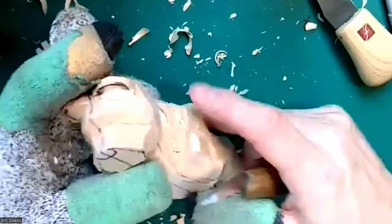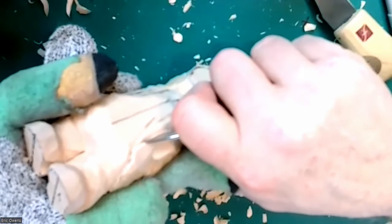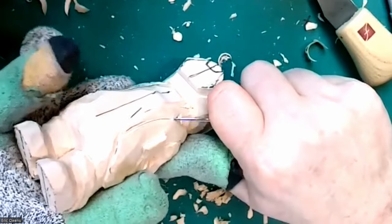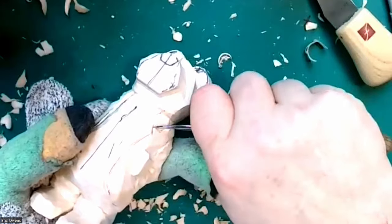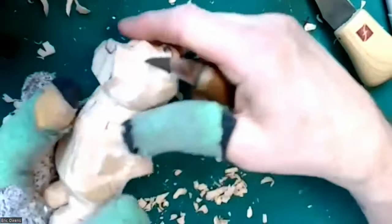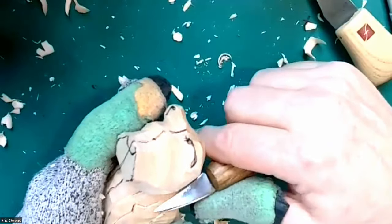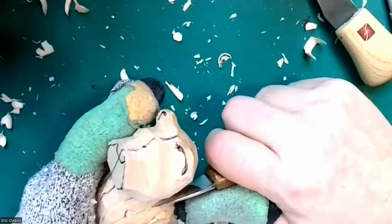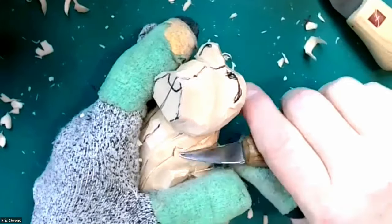We've got the V tool cut in. So I'm going to go to the bottom of the lapel, the outside bottom of the lapel, sorry, and go up to that corner, up to that tip, turn my knife in, turn my knife back out, follow around to the back of the head, and then cut up to that line. So go from right to left up to that line, and that undercuts the lapel sticking out of the jacket right there.